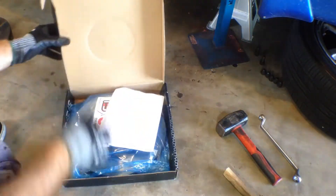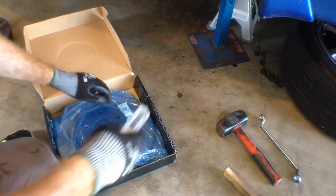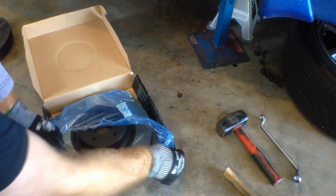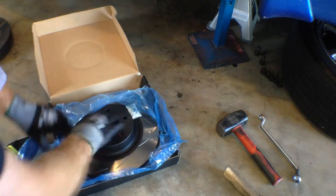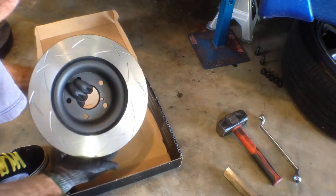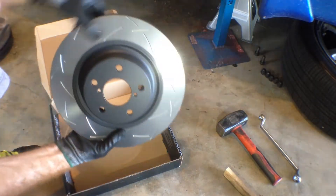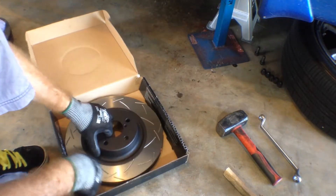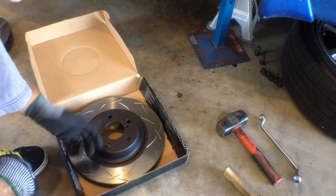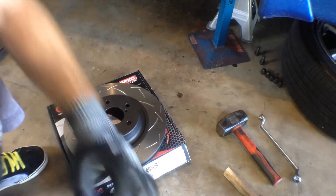What I love about these DVA rotors is that they come in a bag of desiccant. They're already painted on the non-contact surfaces, and they're not greased. So all we need to do is give them a quick wipe on the brake surface with brake cleaner — if you don't have brake cleaner, just use thinners — and we can just slap them straight on.